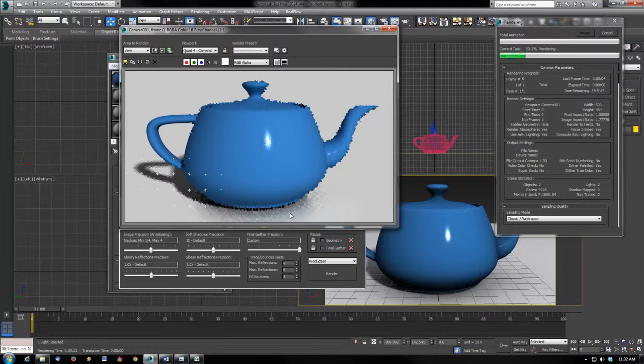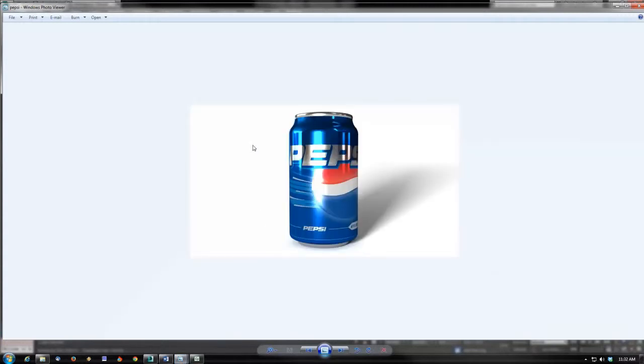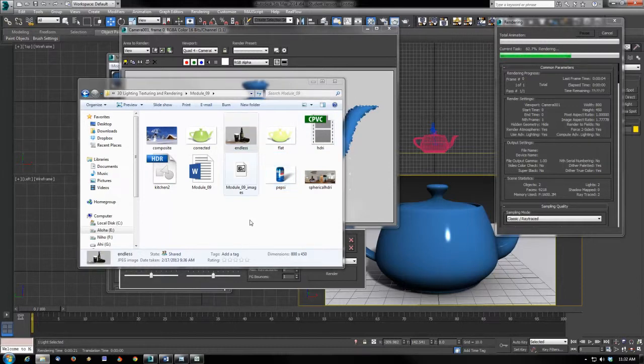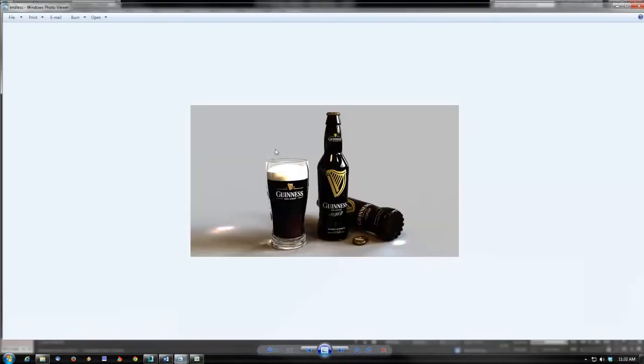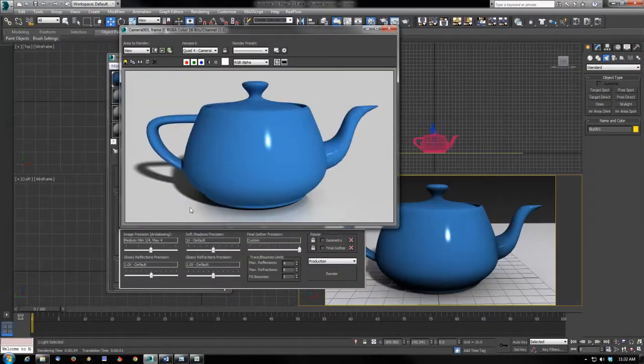And that is how we would use our matte shadow reflection shader to create an endless horizon. This is great for things that are a little bit more like product shots, where maybe we would want to do just a cell phone or a can of soda, or a beer commercial or an alcohol commercial, where we want this thing to be the focus of our shot for a magazine ad or something, and then it just disappears off into nothing, like Guinness here is the only thing in our world. All right, there we have it. A little bit of reflection, a little bit of shadow, no horizon line whatsoever.